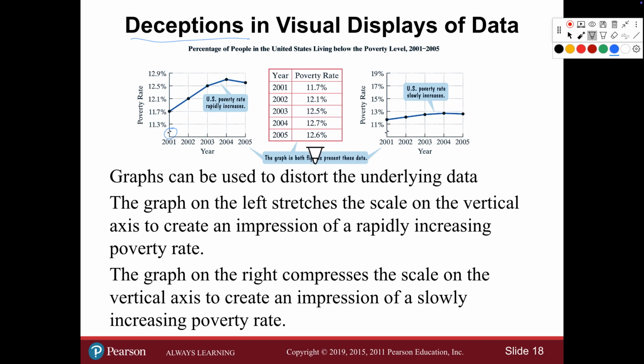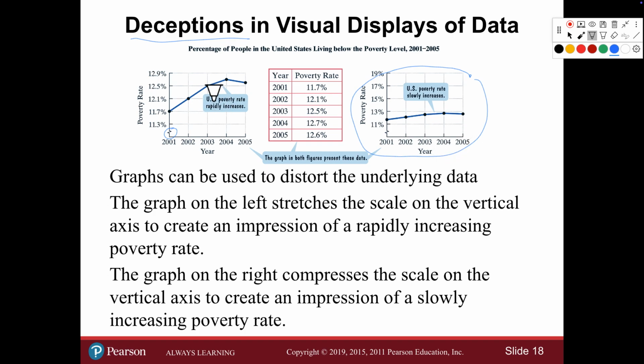Okay. It would look more like something, and then if you spread it out, notice this is the same data going from 11 to 19 instead of zooming in on it, and it doesn't look like a big difference. So it just depends on what you're trying to do.